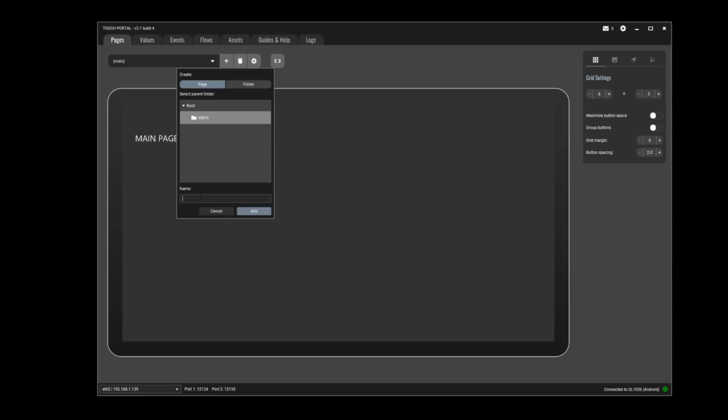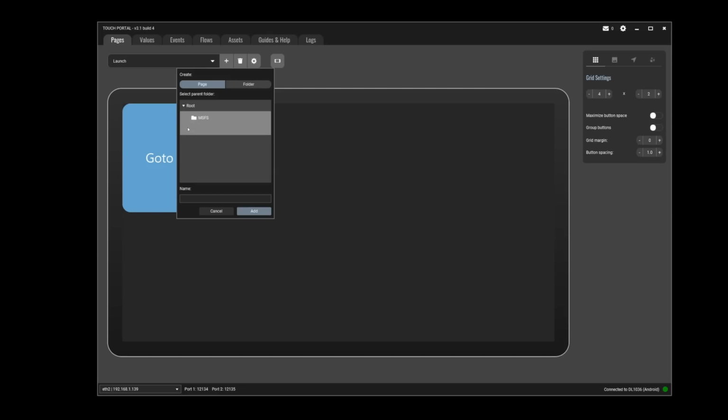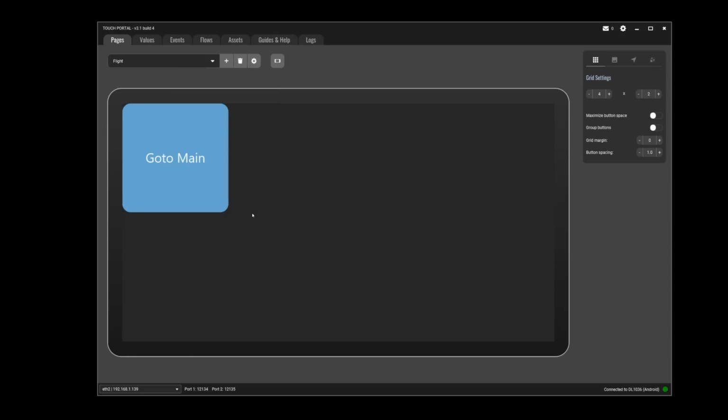And I'm going to call this one Launch. This is where I'm going to be able to launch any of my third-party applications, SPAD.next, NeoFly, Navigraph Charts, FS Realistic, things like that, right? So I'm going to call this just the launch page. All right. Then we're going to go ahead and create another one under that folder, I should say. And this page is going to be called, we're just going to call this Flight. Now this is going to be very general and very generic, if you will. But it's where we're going to start putting in some flight functions.